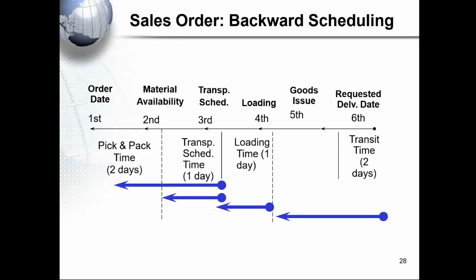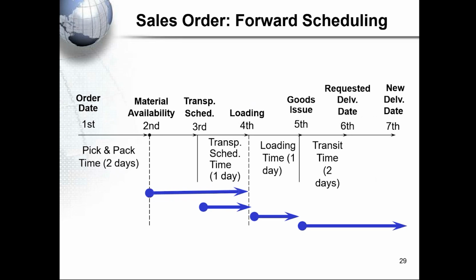See, that is how many days it takes for picking, packaging, shipping, loading. It may be 2 to 3 days for loading, picking, and packaging. Then it may take one day for transportation planning, arranging the transport. And the fifth and sixth day is the final day for transit of the goods to the customer location. So if it is possible to deliver in 6 days, that is backward scheduling. But if not, then forward scheduling.